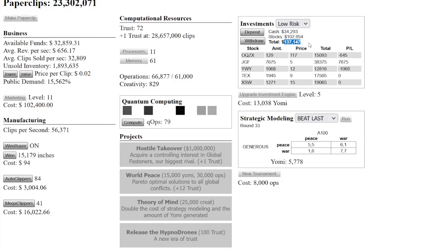Let's actually withdraw our money, because look at this amount. Let's withdraw. I need to just spam withdraw here. As you see, my stocks are actually going up and down.